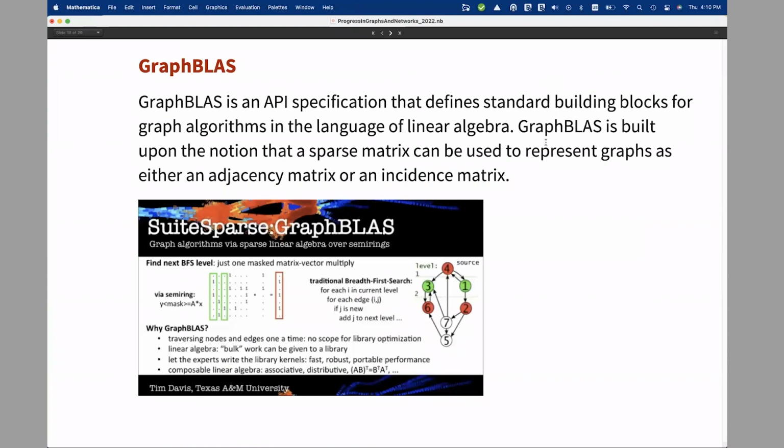And then there's something new, GraphBLAS. As you can see, a graph can be viewed as a matrix, an adjacency matrix. The advantage is that many graph algorithms actually use the adjacency matrix, so linear algebra.